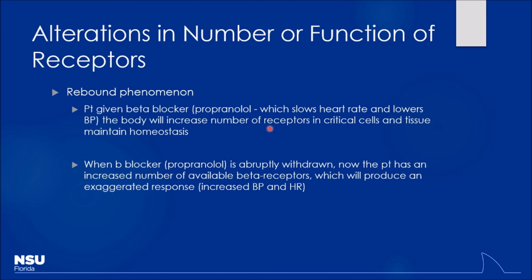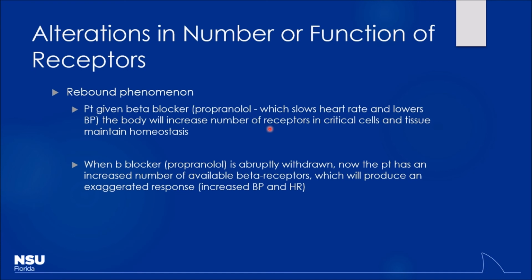Typically this will lead to lower heart rate and lower blood pressure. By blocking these receptors, what do you think the number of receptors would do in response? They upregulate or downregulate? They're going to upregulate, because they say we're not getting activated enough. We need more beta 1 receptors to get activated. Typically there's enough drug around to deal with those receptors and everything is fine. But what happens if I take that drug away all of a sudden?